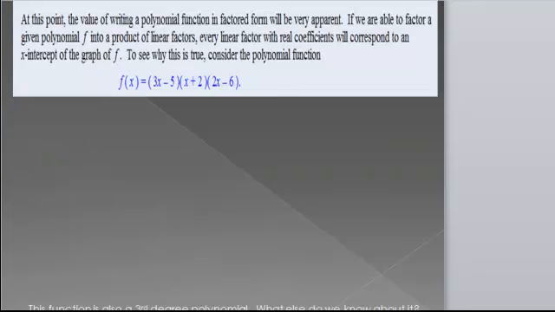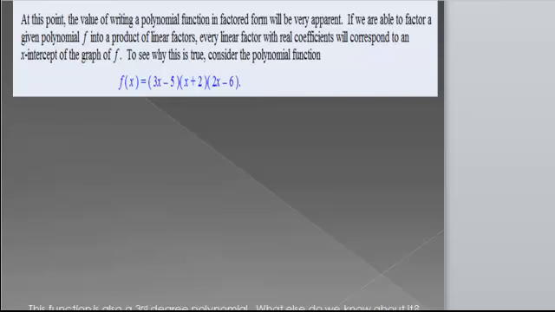At this point, the value of writing a polynomial function in factored form will be very apparent. If we are able to factor a given polynomial f into a product of linear factors, every linear factor with real coefficients will correspond to an x-intercept of the graph of f. To see why this is true, consider the polynomial function.